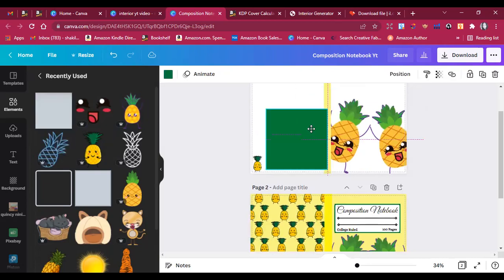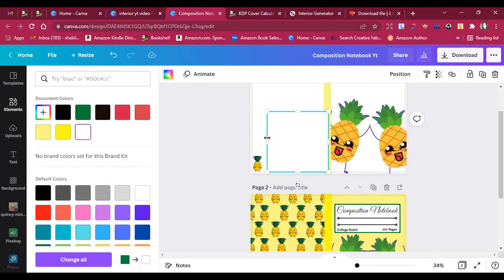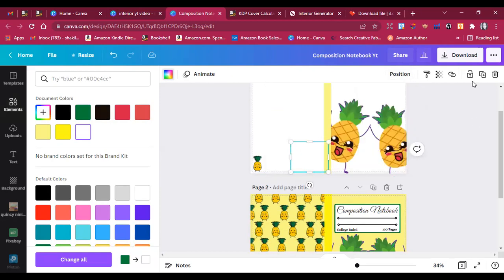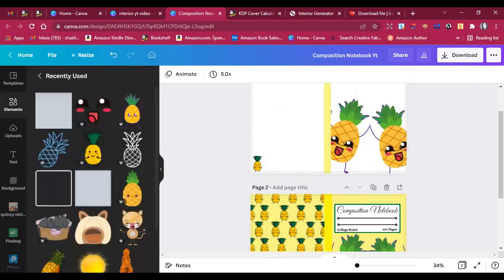Now this section right here is where your barcode that KDP will be giving you, if you're not buying one, will be right here. So you just want to press that as the background, because I don't want my pineapple foot to be there. Yeah, right, and you just lock that in place so it don't harass you, it don't bother you.